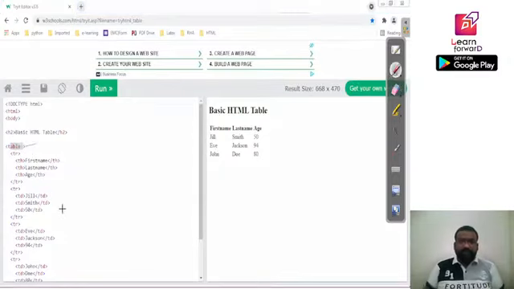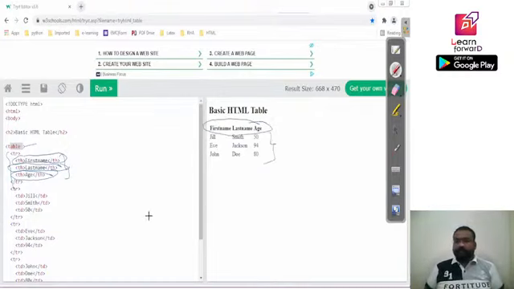This is where we started our table, and this is our first row, that is tr. Now inside that, these are our headings: first name, last name and age. When we have defined them with the heading tag, you can see this information is coming as bold, which clearly differentiates it from the data part. Now this particular row has been completed with the help of this tr. This tr represents this complete row.